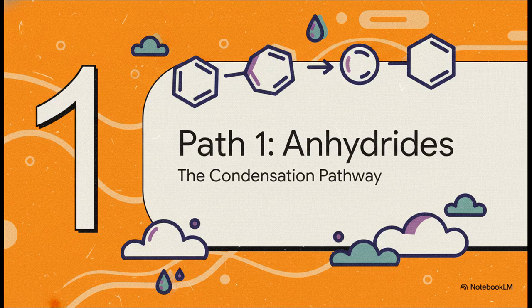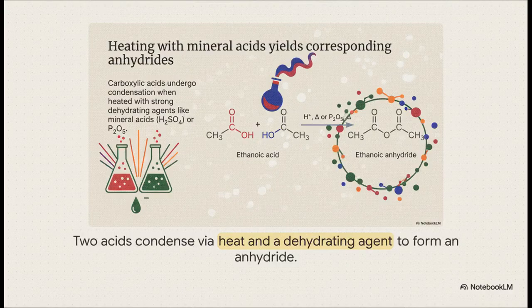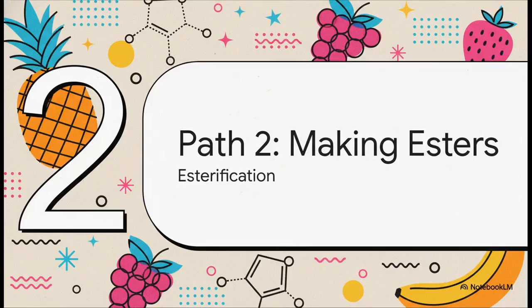And the name anhydride kind of gives the game away, right? Anhydrous means without water, and that is exactly what's going on here. The idea is actually pretty simple. You take two identical carboxylic acid molecules. In this case, we're using ethanoic acid, and you basically force them to combine. How? Well, you add some heat and a really powerful dehydrating agent, something like concentrated sulfuric acid. Its whole job is to pull a water molecule out of the mix. Once that water is gone, the two leftover pieces get stitched together by an oxygen atom, and voila, you've just formed ethanoic anhydride.